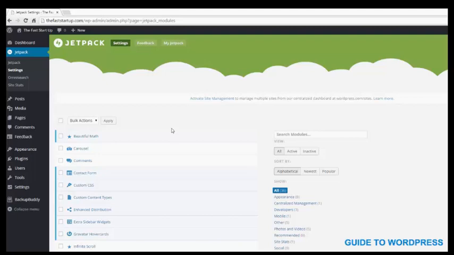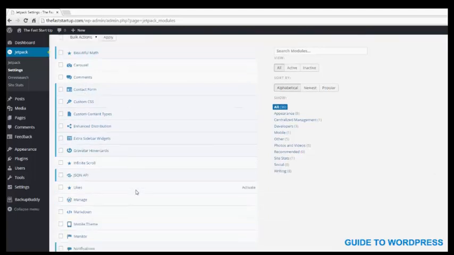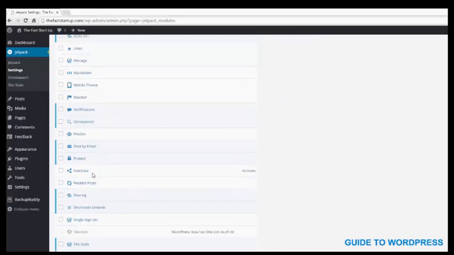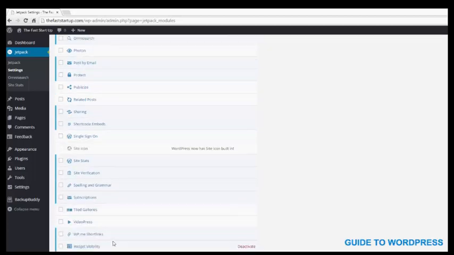Now, I'm not going to go through all of these in detail, but you can see it's got things like extra sidebar widgets, it's got the contact form that I mentioned, and if we scroll down, it's got Publicize, which will help you with your social media sharing, site stats, and many more. So if you're just getting started, I recommend taking a look at Jetpack just to get used to the additional features that a plugin can give you, and then you'll have a better idea of your site's requirements, and you can maybe look at some premium plugins after that to give you that greater functionality that you may well need.